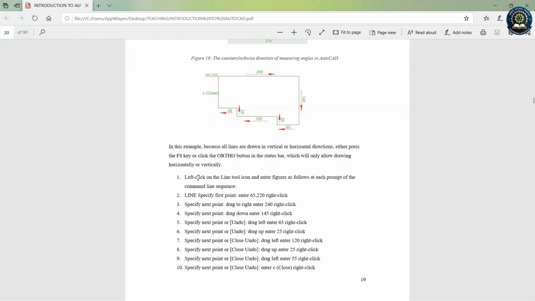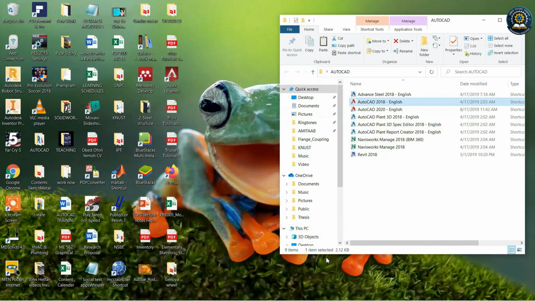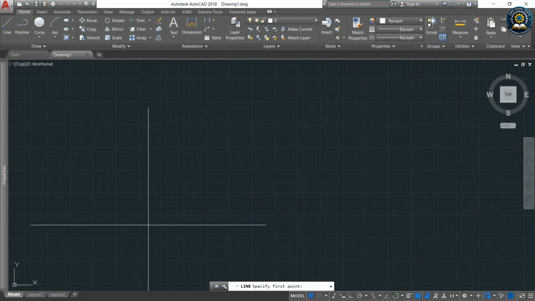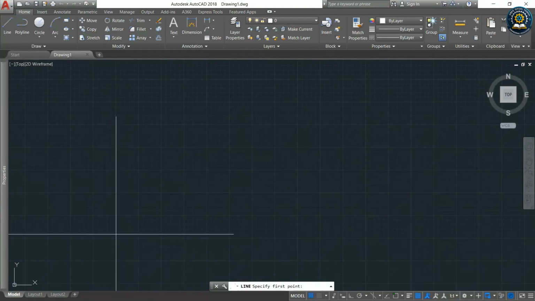Left click on the line tool icon and enter the figures as shown. So line, specify the first point, which is 65,220. Then you press enter. The 65,220 tells you the first point that the screen will be on with respect to the coordinate.